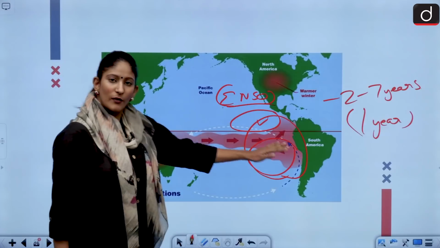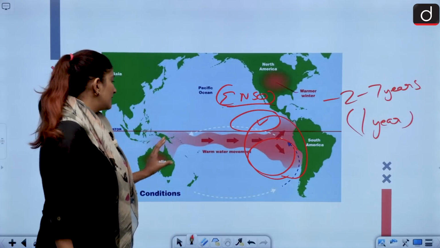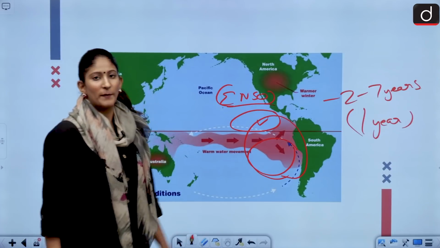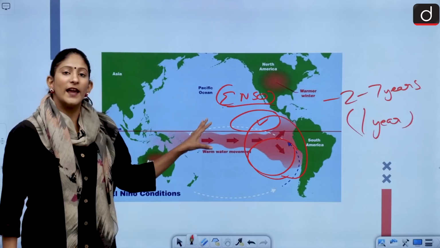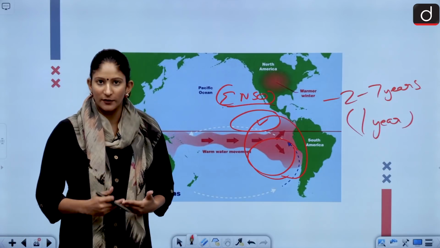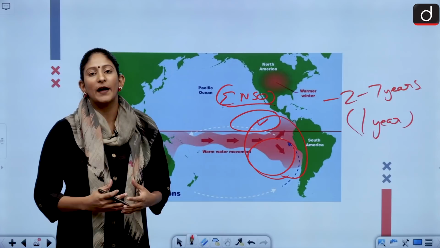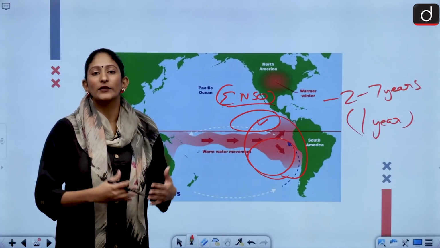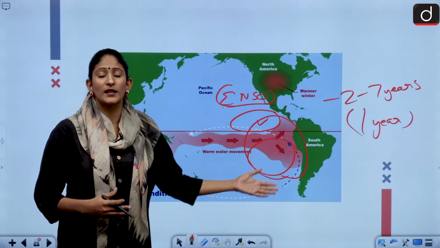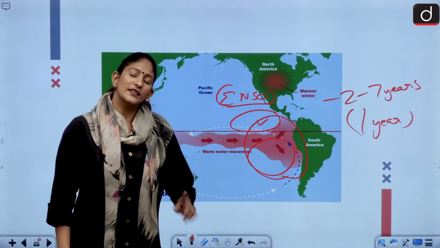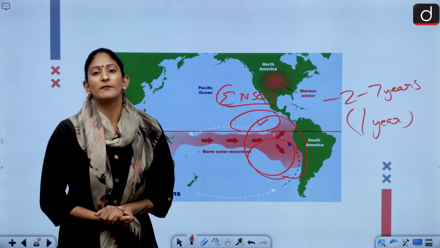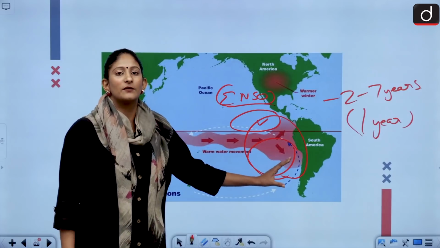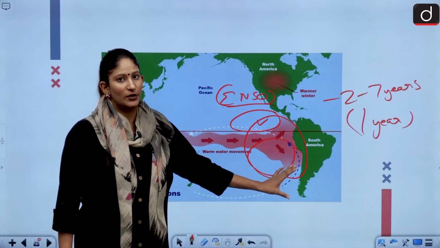And the warmer the region will be, there will be a difference between the western tropical Pacific Ocean and the eastern tropical Pacific Ocean. So El Nino is a complex weather phenomenon which has a huge impact on the intensity of ocean currents and on the weather pattern in Southeast Asia, Australia, South America, and Indonesia as well. It was first discovered by a Peruvian fisherman when he felt there was an unusual warming of this particular region.